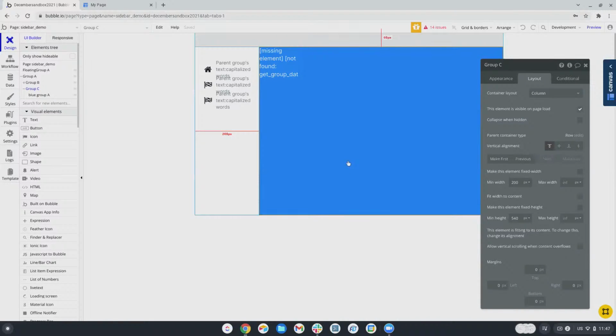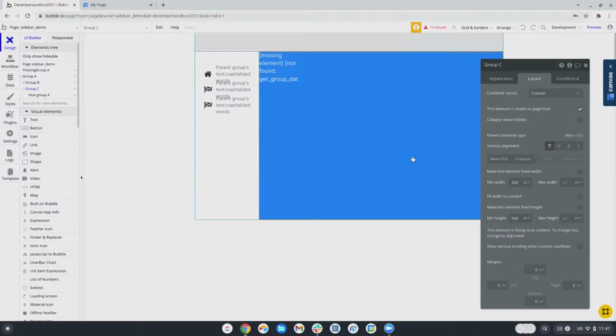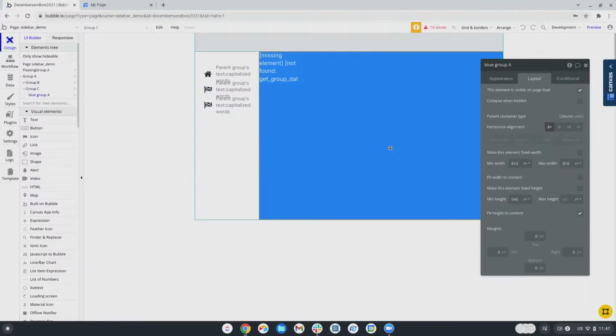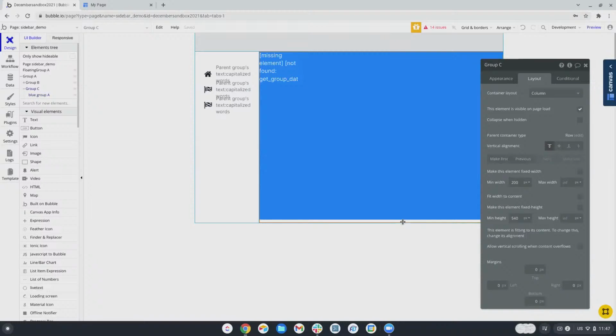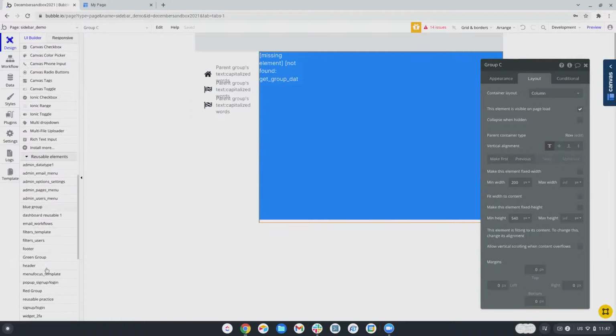There was a way to add a reusable to the group like this. For this one, I'm going to add a bottom margin of 10, just so I can see that group, group C. Yeah, so hopefully this will work.